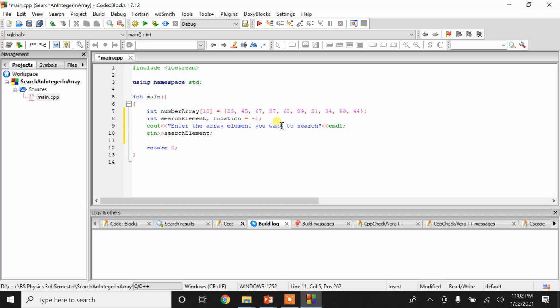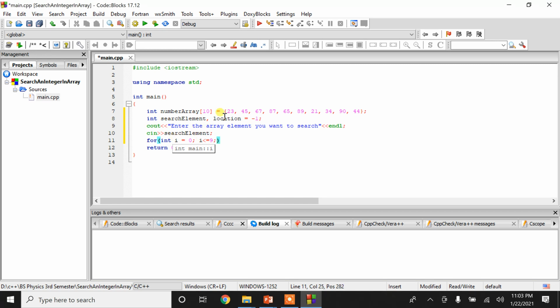Okay, now I'm going to use a for loop. Remember that the variables declared inside the for loop are local to that for loop. So if I say int i = 0, so i is now local to this for loop. It means that i can only be accessible inside the for loop. So i is less than or equal to 9.